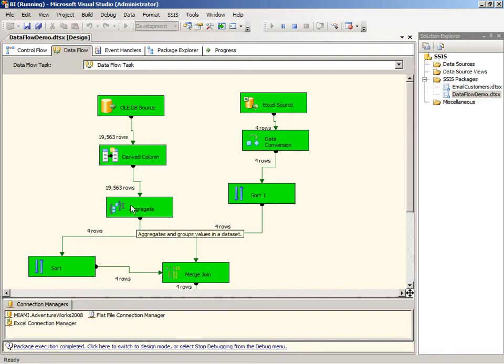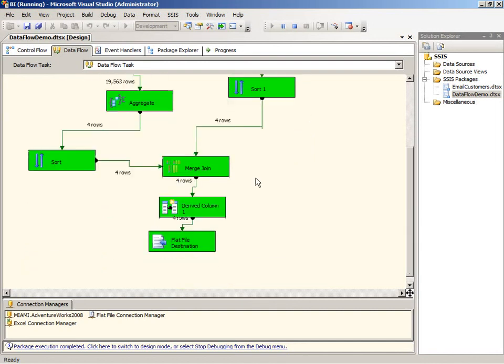Now, of course, we lost a lot of rows when we left the aggregate function here because 19,563 rows went in, but we expected that to consolidate grouping by however many category IDs that we have, which in this case was 4. So we get 4 rows out of that transformation, which is good. That's the 4 rows that we have coming from our Excel source. And then ultimately those 4 rows from each of those pipelines will join together in the merge join transformation. We do some calculations in the final derived column, and then 4 rows ultimately get input into our flat file destination. And then we can navigate to that location to check out the end results in that file.